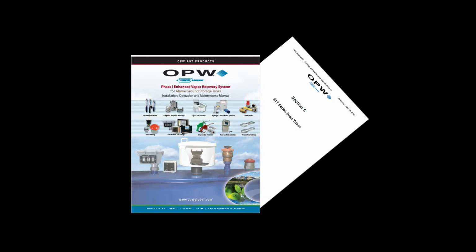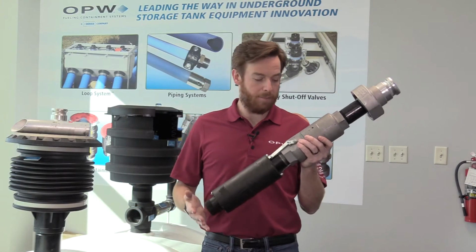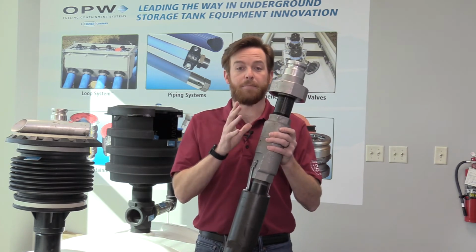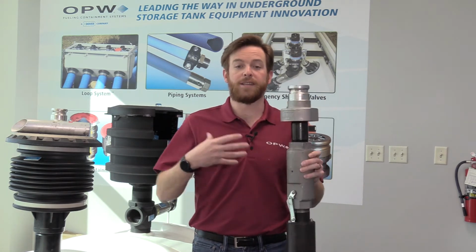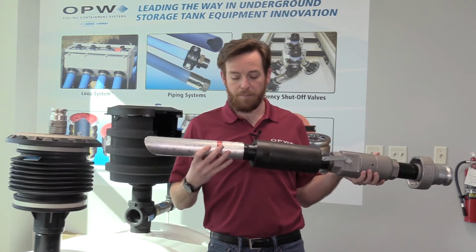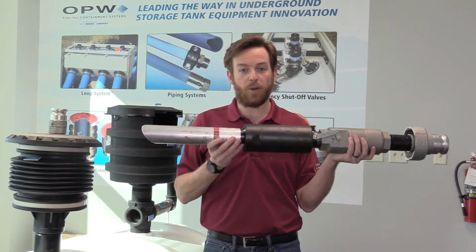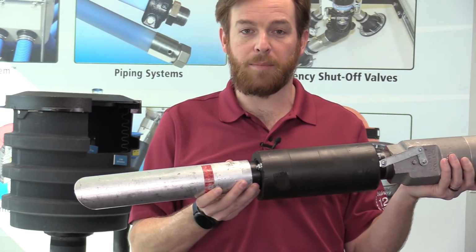So now that we've covered the upper portion of the 61 f-stop, let's take a minute to look down at the bottom here on the drop tube end of the 61 f-stop. So all of the vapor seals are done in the body of the valve as well as at the top of the valve and the poppet to make sure that we're not releasing any of those fugitive emissions. Now the drop tube portion on the 61 f-stop is just pinned in. So there's no seal, there's no gasket or O-ring. It's not going to be a tight seal, but it does just get pinned in there at the bottom.